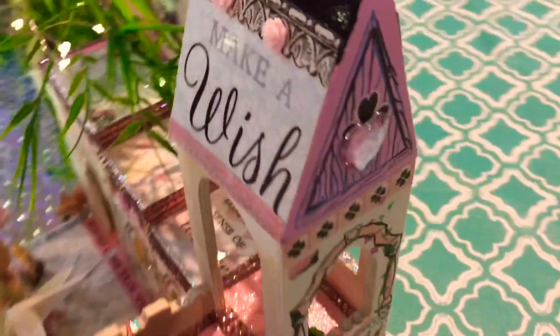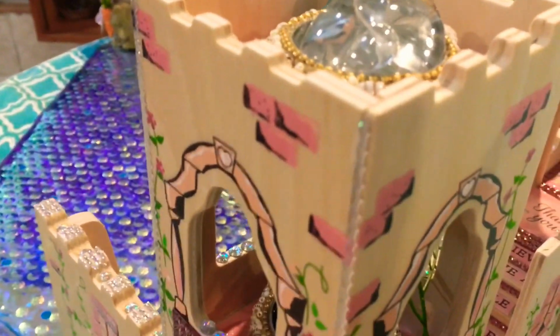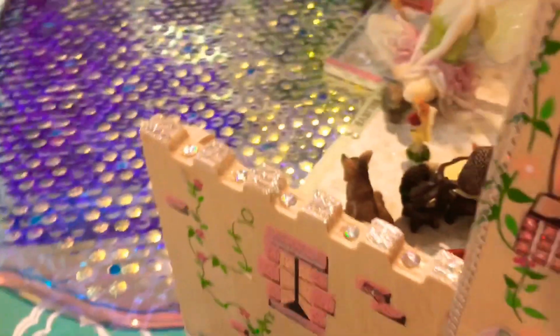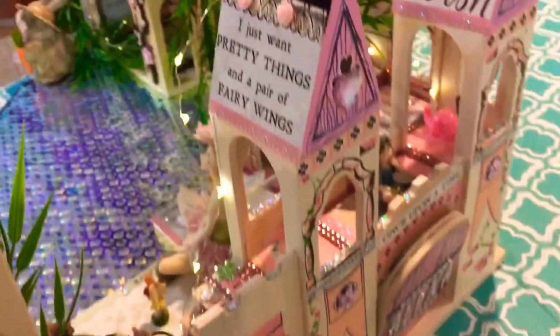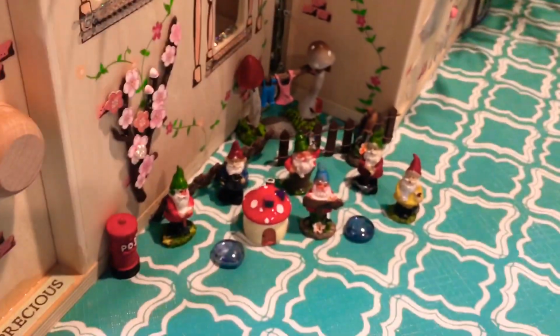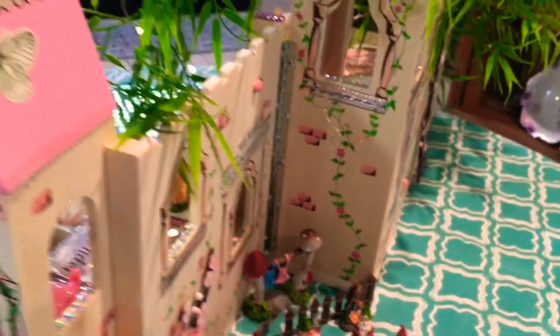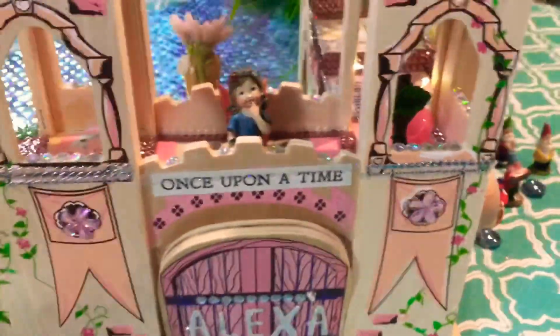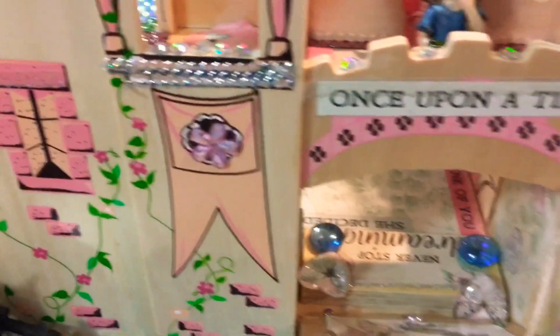So you can see, I just added a little bit more bling to everything, even on the sides here. I added a little bling on the edges here. And on the top, I didn't do it on every single wall because that would take me forever. Maybe tomorrow I'll get more excited and do more. And then of course we have our gnomes living outside the castle because they're the gardeners and they don't live in the castle.